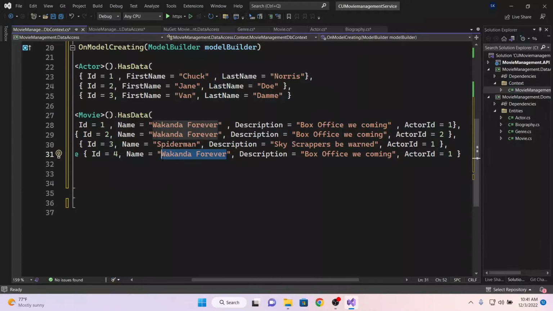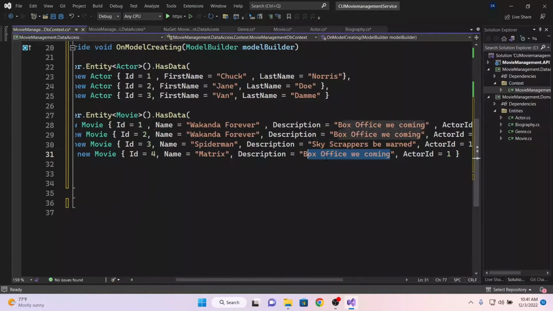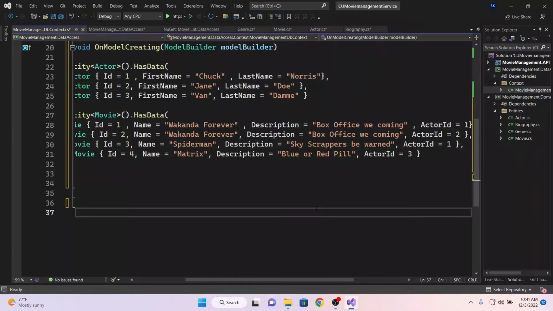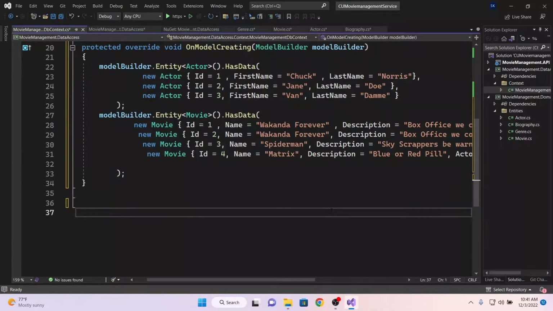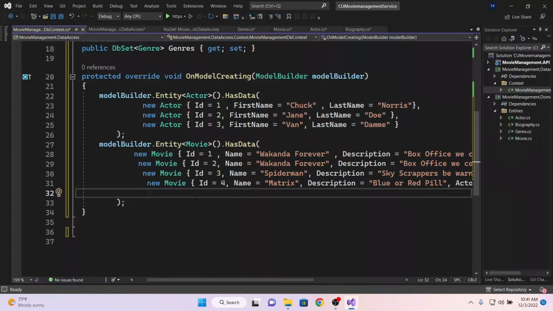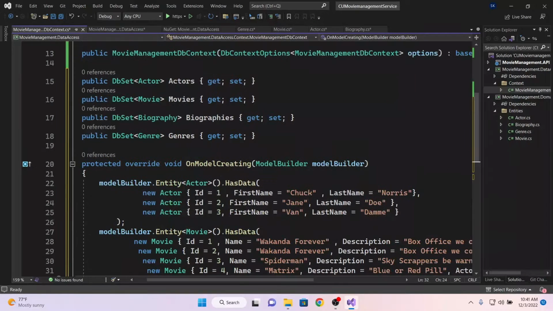It could be The Matrix. Blue or red pill. Then this could go to actor number 3. So we're saying when you're creating the model, please add this data with it. So we have officially been able to set up our context.